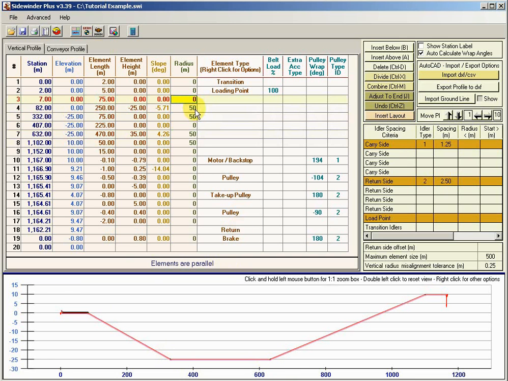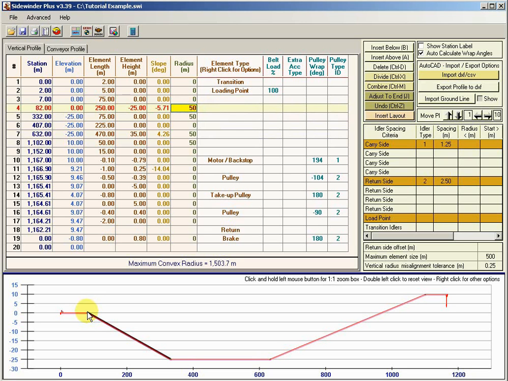Now to start out, before we run the calculations, let's just discuss what's important in the convex curve. Well, in the convex curve, we've essentially got two criteria we're trying to meet. One is overstressing the edges of the belt. Since we're bending this around a convex curve, we stress the edges, and therefore we need to keep those stresses within an allowable region. The second criteria for convex curve is buckling of the center.